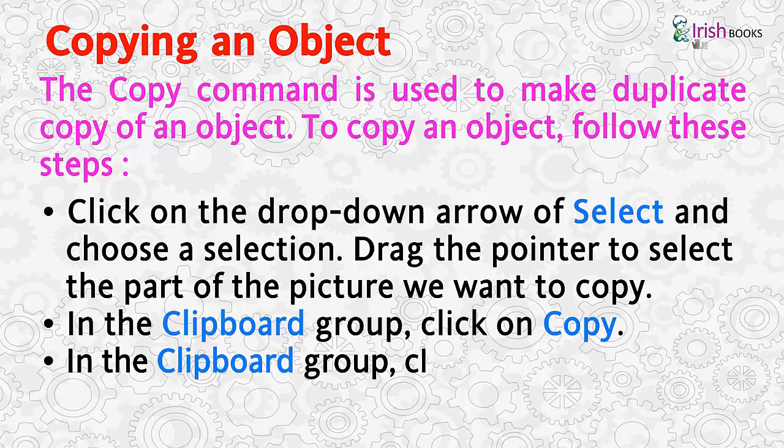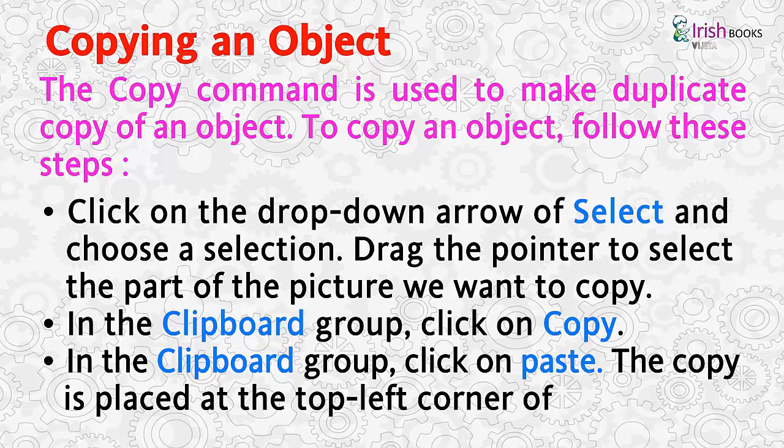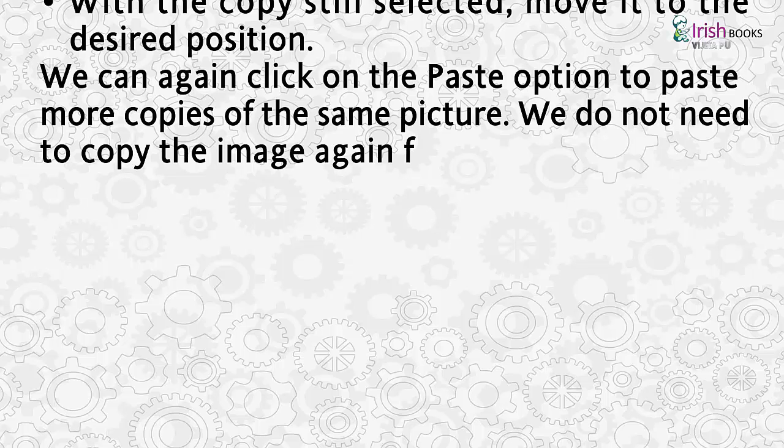In the clipboard group, click on Copy. In the clipboard group, click on Paste. The copy is placed at the top left corner of the drawing area. We can again click on the Paste option to paste more copies of the same picture. We do not need to copy the image again for this.